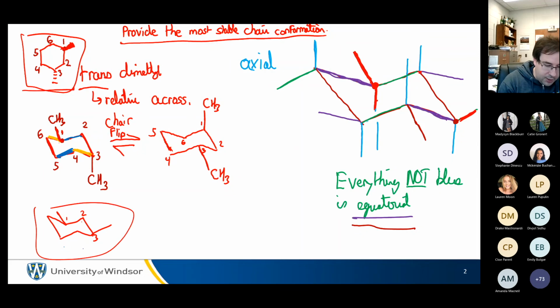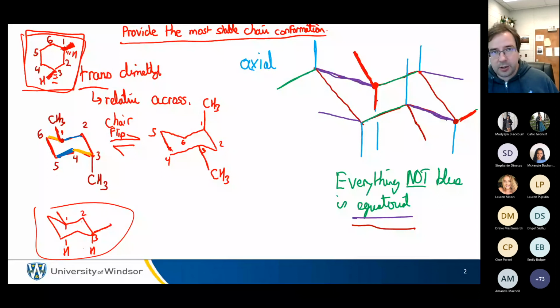thing here is not that thing there, because if you want, you can draw in your hydrogens, just to make it really clear where the hydrogens are in the up or down. And now it's clear that this methyl group is above the hydrogen, but I just said it's below. Because what's implied here is that there's a hydrogen in the 4th position. We haven't drawn it in, but it's implied that there's a hydrogen there. And so if on carbon 1, the methyl group is above the hydrogen, and on carbon 3, the methyl group is below the hydrogen, but if I draw the methyl group above the hydrogen, that's not the same thing as that.